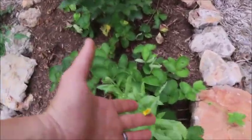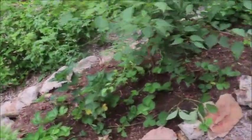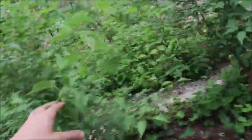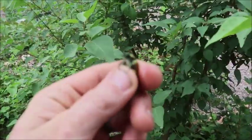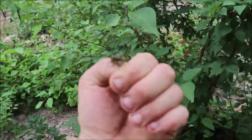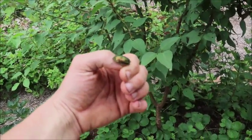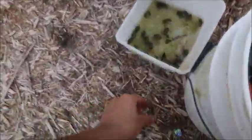I was harvesting some of my resin calendula earlier today, getting the bottom row of strawberries established with some currant bushes, and then I can't wait to prune back these apricots. Maybe do some grafting. Oh, look at these guys. These guys are everywhere right now. Beautiful green beetle, but just not a lot of help in the garden. So sometimes we drop them in this bucket. Oops, I missed. And then feed them to the ducks.